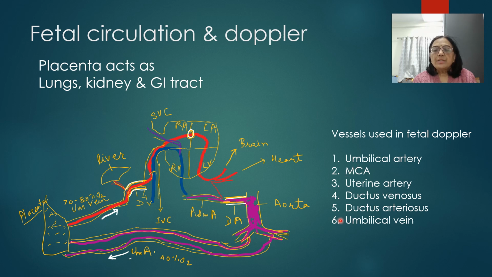This is a list of the vessels. We will see all of these one by one later on, how these are the vessels which we are using. But diagrammatically, what you should always remember is the ductus venosus. How should you remember? It is near the umbilical vein. So vein. Whereas the ductus arteriosus is near the pulmonary artery. So ductus arteriosus and pulmonary artery, whereas ductus venosus and umbilical vein are in proximity to each other.